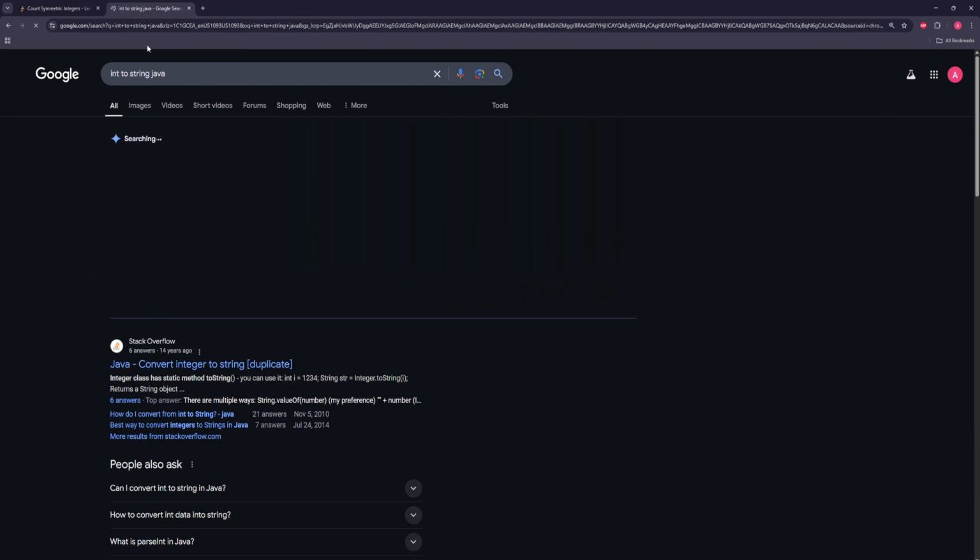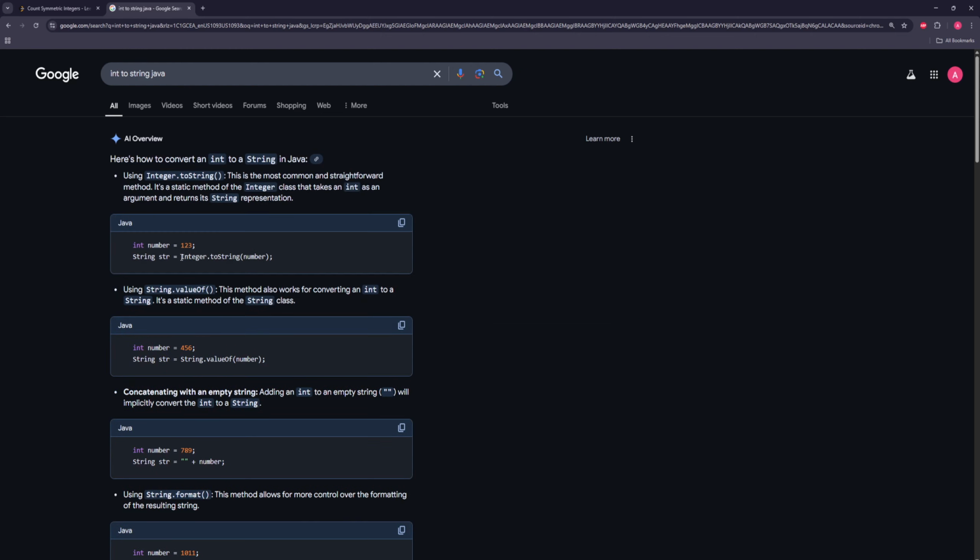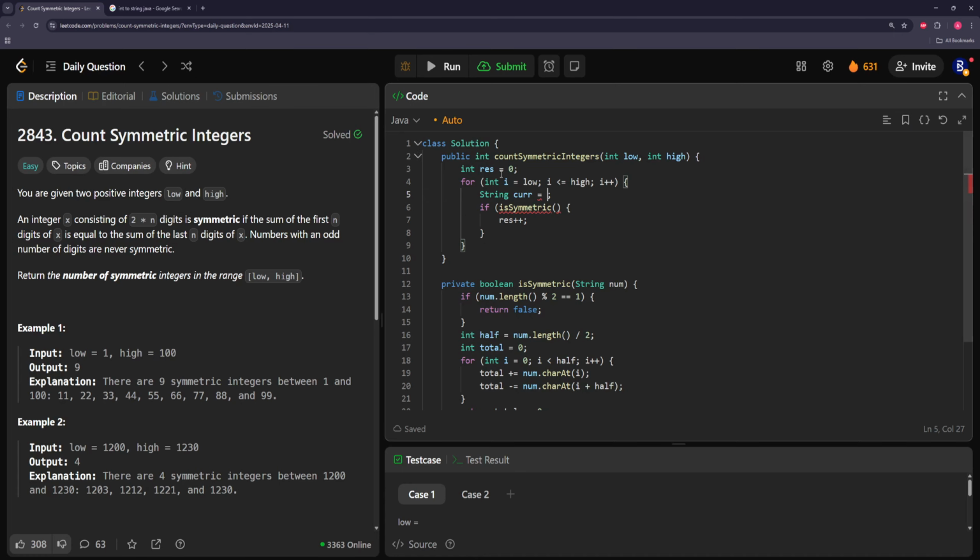So int toString Java. And it's Integer, so this is what we want. Yeah, I was going to say we can't do integer because it's not an Integer, it's an int. So this will be fine. Okay, there you go. So now we just call cur. Okay, and I think that should just work. And then we just return it.